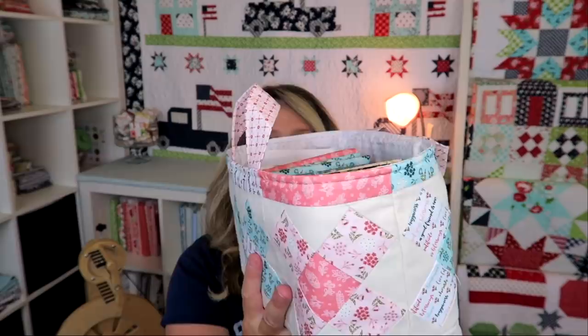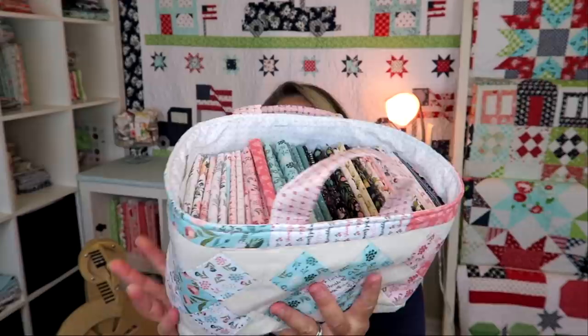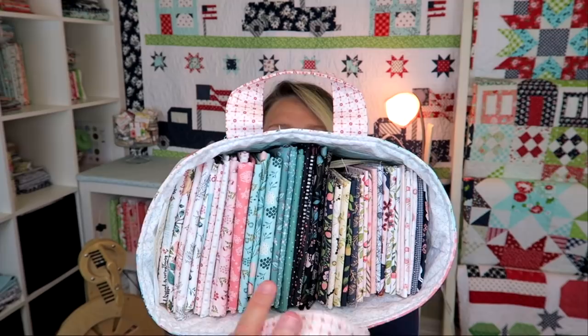So this particular fabric line is called Cherished Moments, and it is by Poppie Cotton, and it's just the cutest little floral line, nice soft colors. And then in this one, I also have fat quarters in here as well. So this side is the Cherished Moments side, and then this side is my Daisy May side. But this one is super cute.